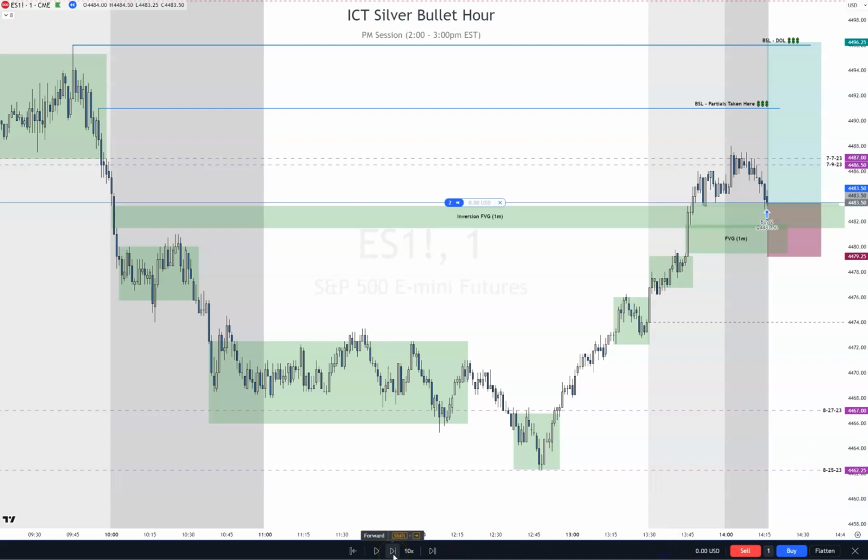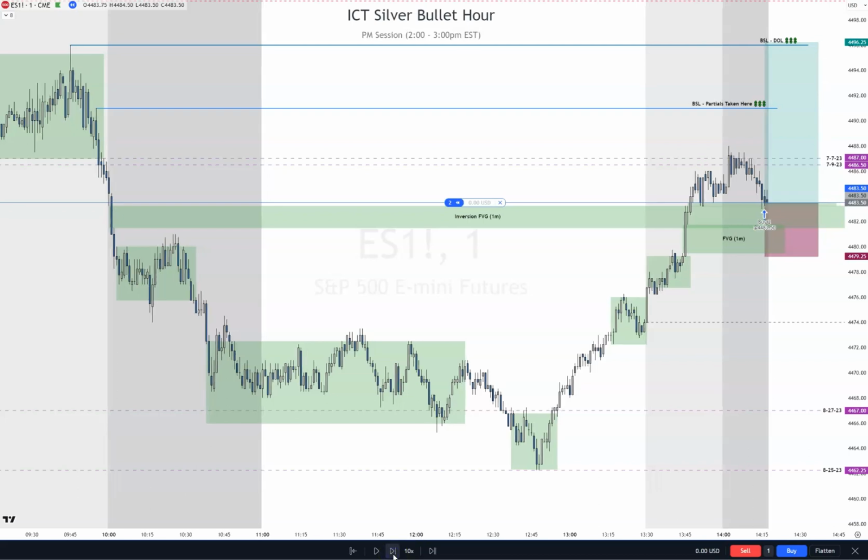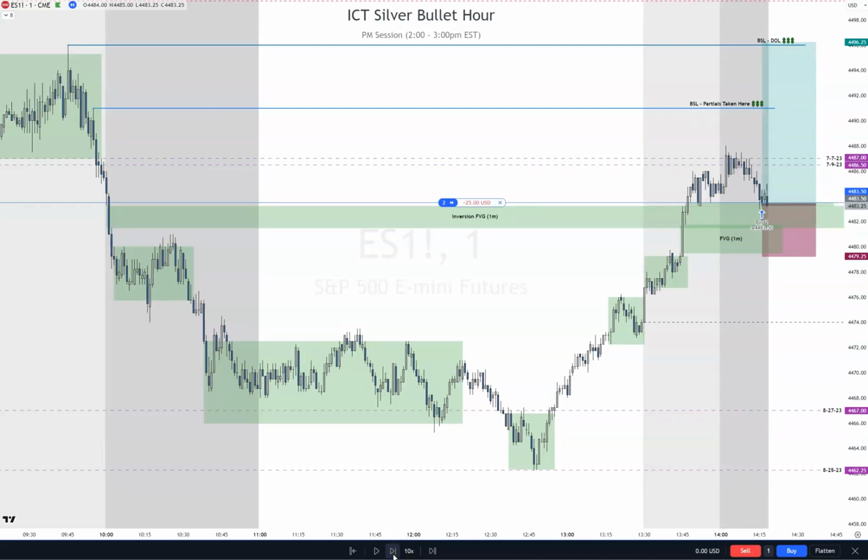I get a question, do you always take 2 contracts? If I'm doing the E-mini, yes. If it's the micros, then no. I usually trade 4, and then I'll take 2 or 3 off and leave 1 runner. But usually if I'm half, I usually take half off, so maybe I'll take another partial if I have 4 contracts. So for the micros. So yeah, but for here, it's 2 contracts.